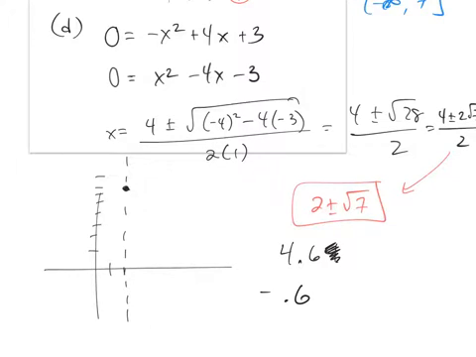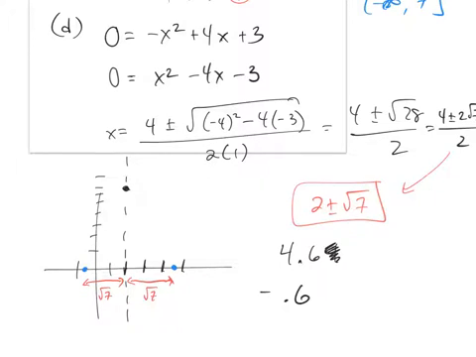Okay. So take a look at my values right here. 4.6, negative 0.6. How far is 4.6 from 2? Well, it's root 7 away. So if I go over to 4, so this was 2, 3, 4, 5. 4.6 is right there. Negative 0.6 is right here. Follow the cursor, please. 1 unit, 2 units, another like half. 1 unit, 2 units, like another half. Well, this distance from here to here is root 7. This distance is root 7.